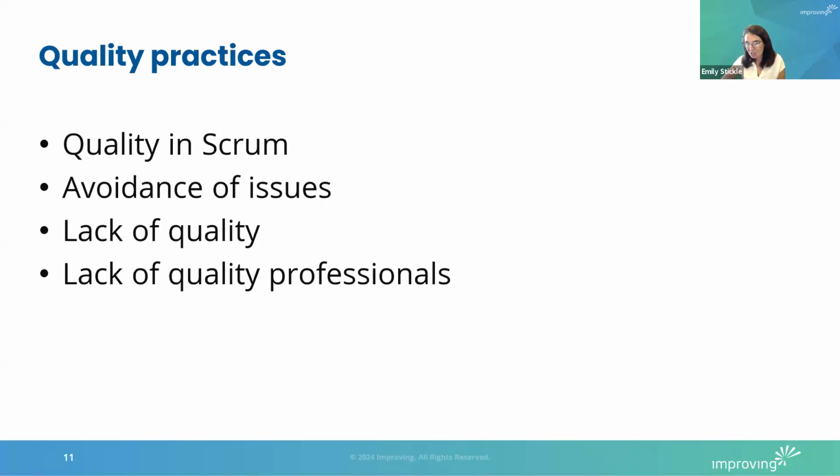And then the last one is lack of quality professionals. We don't have to touch on that too much, because the answer should be that everybody is a quality professional. Now, I think it's important to understand that I couldn't just come in and flip the quality switch. And I don't want to devalue our QA partners. Our QA partners are so important in your agile transformations and your product delivery. They are absolutely pivotal.